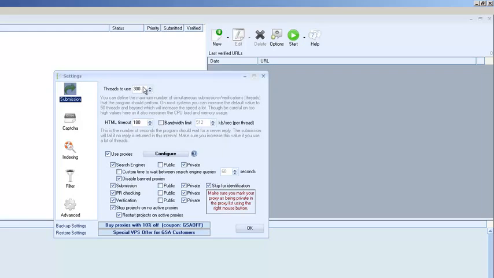Now, if you're using a VPS, generally a good setting is 300 threads for GSA. If you're running this on something like a computer in your office, you're going to have to play with this. It really depends on the power of that computer and your internet. You might want to start at 10 and try going between 10 and 50, or even, if you have a really good computer and really good internet in your office, maybe 100 threads, somewhere in there. The timeout you want to set at 180.